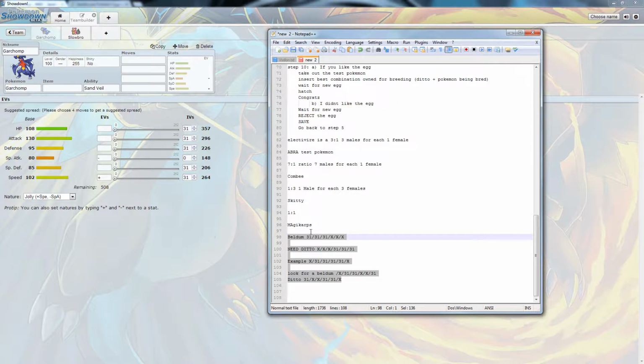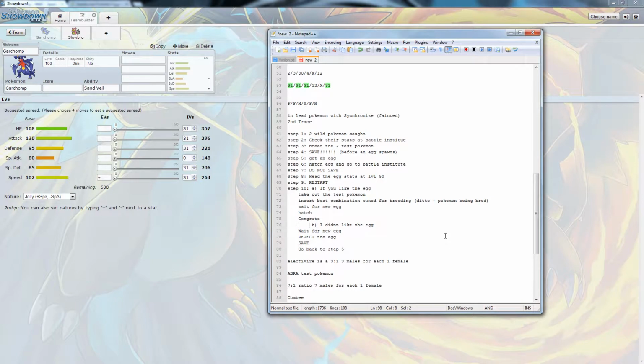So if that Nidoking, Beldum, or Nidoqueen, or whatever has a 31 somewhere, you do not want the Ditto to have the 31 at the same spot. Just because you want to make sure, who did it take it from? Did it come from the Beldum or did it come from the Ditto? You want to know how to identify it. Pencil and paper, trial and error, have friends help you.